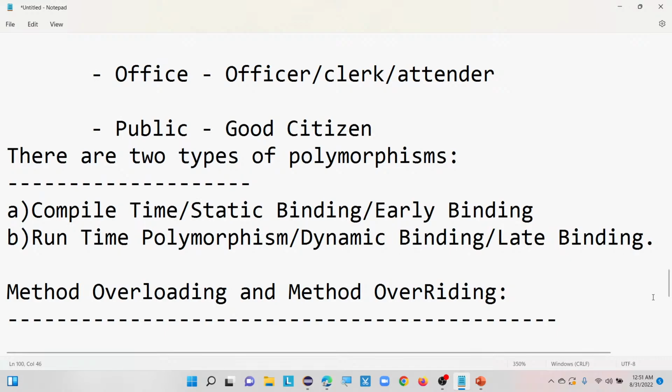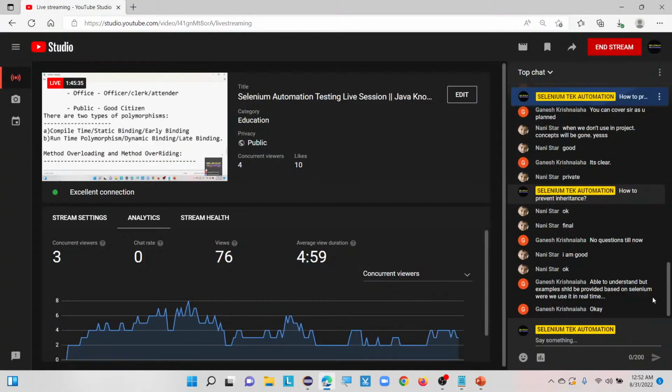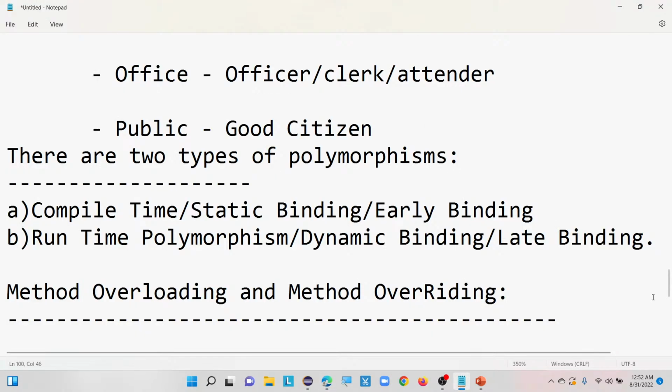Okay, and also we need to remember one note here: in method overriding, final methods cannot be overridden. Static methods also cannot be overridden because those are constant. If you are declaring something static, that is called constant only, so that's why it is not possible to do method overriding as well, right? So this is about method overriding.